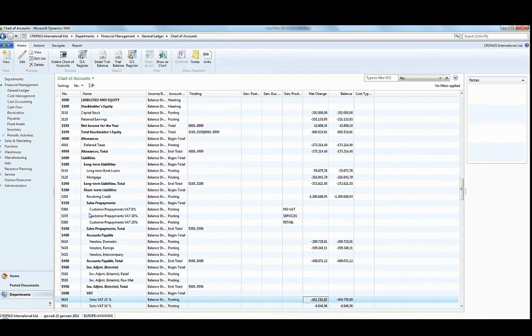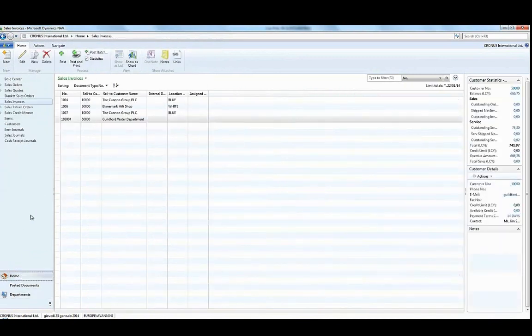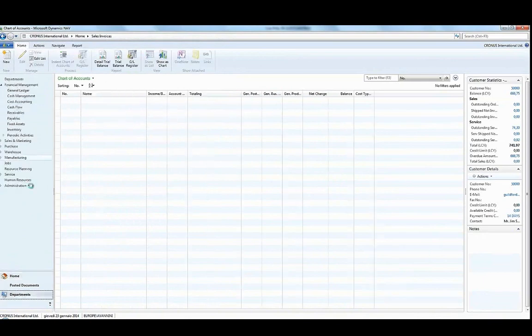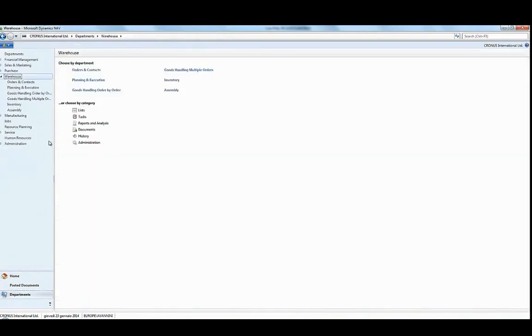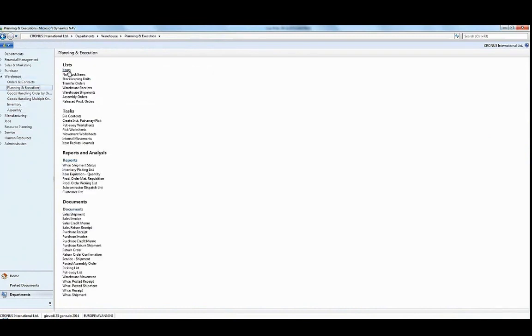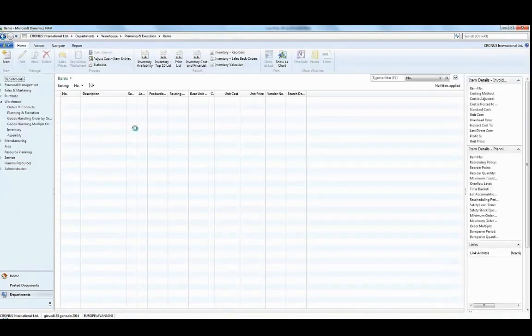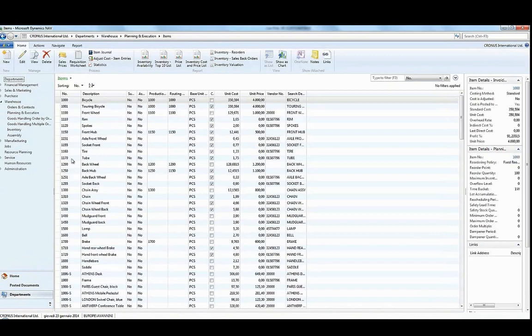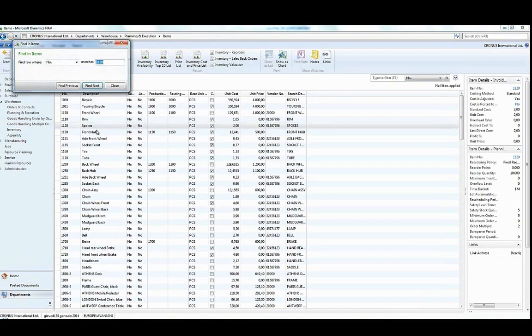The last example I want to show you is the item charge. So we are going to department, warehouse, planning and execution, item. We select, for example, item 70,000, so we can find.